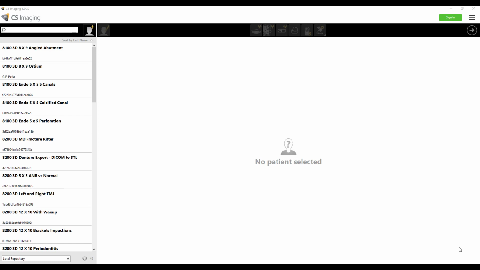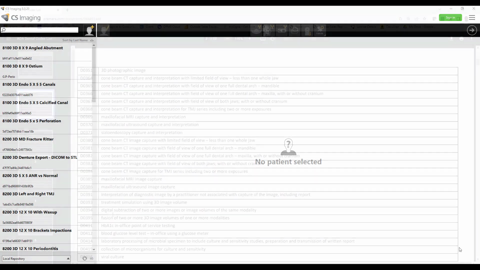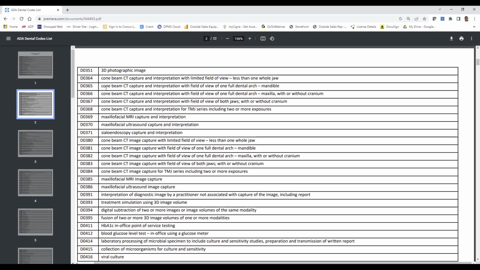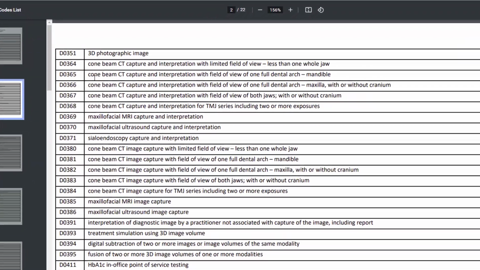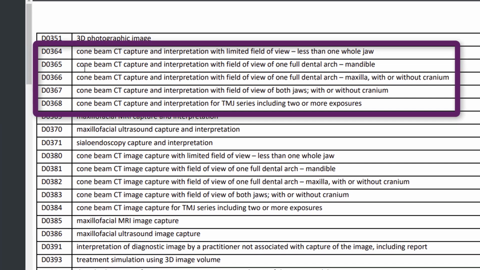All right, so the obvious way to track which cone beams you've captured when you're integrated or bridged from a practice management software is really just simply add your codes, add your dental codes, CDT codes, whatever you like to call them, and then you can extract those reports that show how many cone beams you've captured over a particular time. And then you could even categorize it, how many single jaw arches, how many maxillary arches, because all the codes are different. So that's a real obvious and simple way to do it when you are actually bridged and integrated to some sort of practice management software.